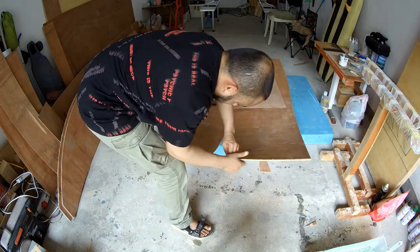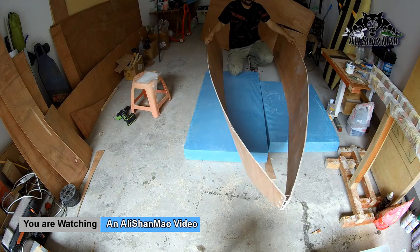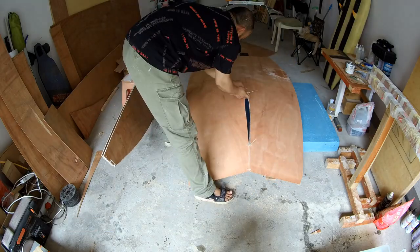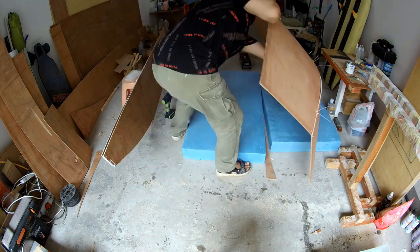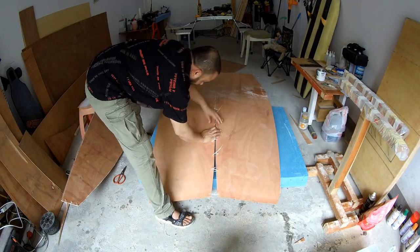This is the piece where it was very important for me to be very careful with the measurements, because that's going to form the front curve of the hull. Now I'm joining the other two pieces — the walls and the front curve — using the stitch method, using zip ties which are really nice and strong. I found there was a slight mistake on the measurement curves cutting, but this is my very first build and I'm happy with how things are going.